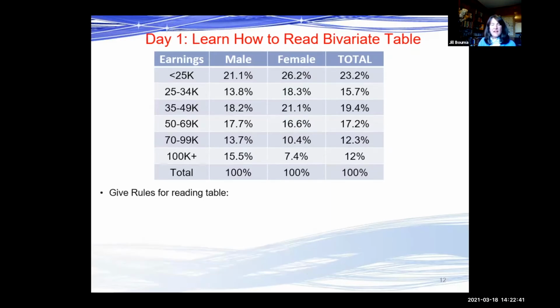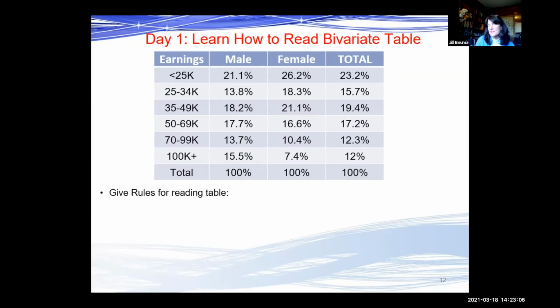Okay. All right. So once they've learned how to understand what those specific percentages in each cell mean and how to use them, then we move out to the table. Well, how do I describe a table overall? After teaching this many times, I realized I'd developed my own rules, and you will too. You can make up your own rules, but here are the Bouma rules I've come up with over the years.